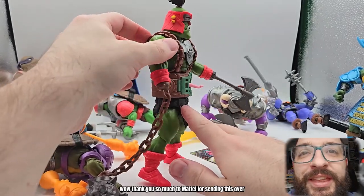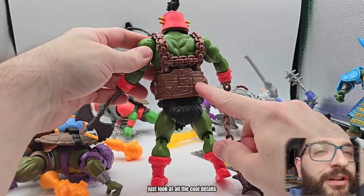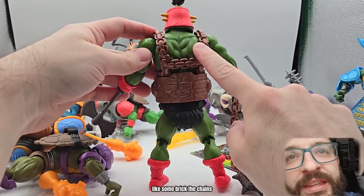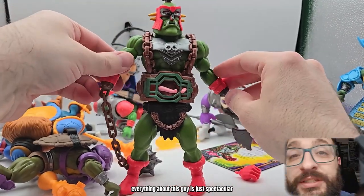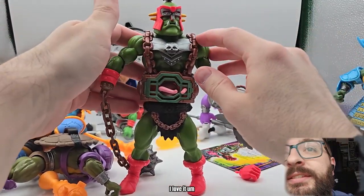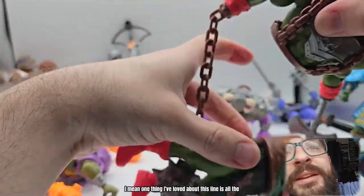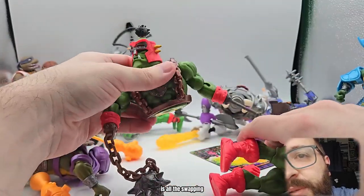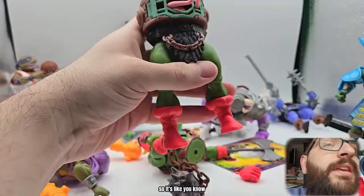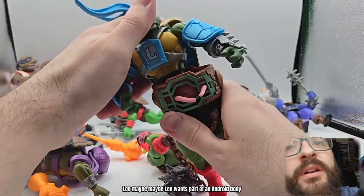Wow. Thank you so much to Mattel for sending this over. Just look at all the cool detail. It's like some brick, the chains, everything about this guy is just spectacular. I love it. I'm curious though. One thing I've loved about this line is all the swapping. So it's like, you know, Leo, maybe Leo wants part of an android body.